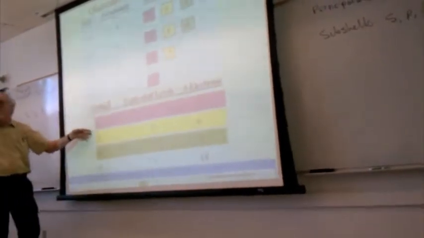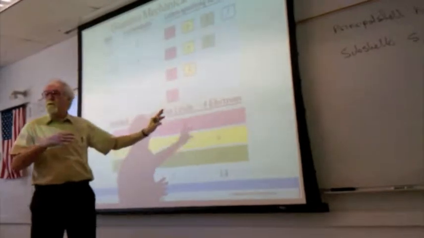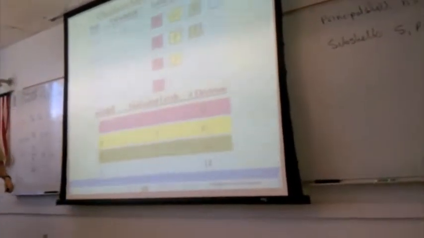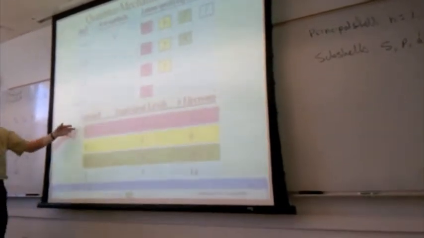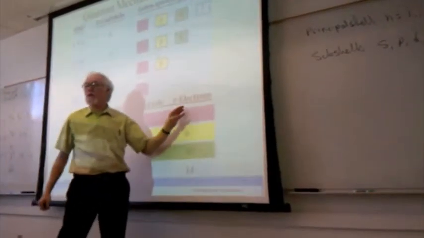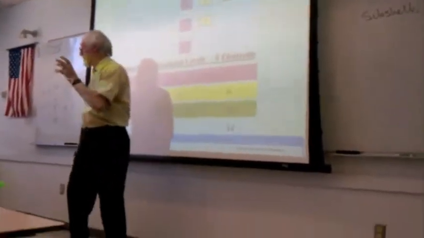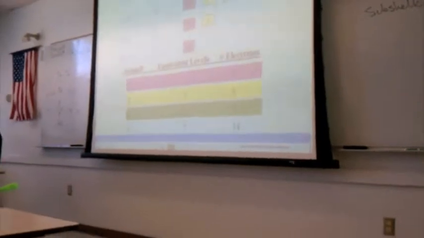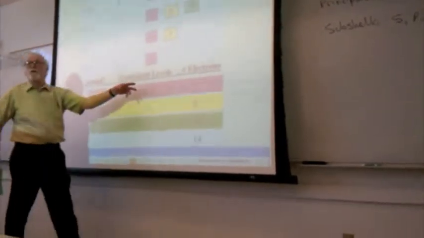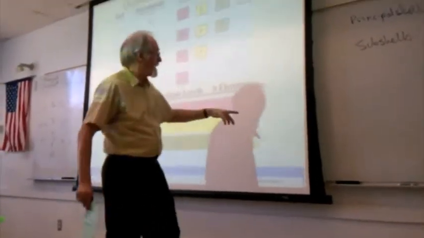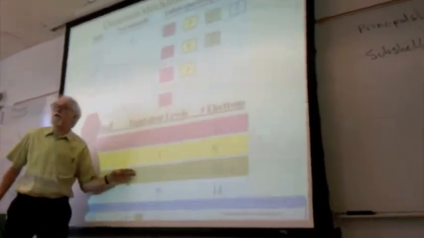At least in the end, P. But the quantum theory puts together a system that helps explain the shape of the periodic table based on the electrons in the specific shells and subshells. And you can remember these numbers by using the periodic table. The S has 2 electrons, or 2 columns in the main group on the left. The P has 6 electrons, which are those 6 columns on the right-hand side of the main group. And the D is the transition metals.